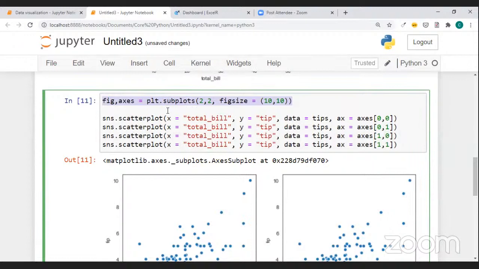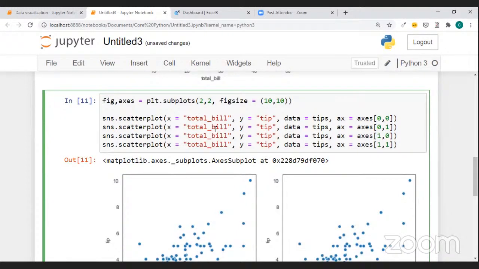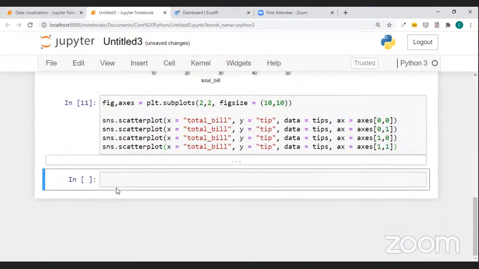Or you can replicate this with any of the methods we have discussed. Instead of plt.subplots, you can go ahead and create a subplot. Any method you can use. Ultimately the intuition is that matplotlib is the backend for Seaborn. So whenever you are using Seaborn, you can always take control of the matplotlib in the backend. Suppose you don't want to use matplotlib methods. What are the alternate methods available in Seaborn itself? Let's try to see them.